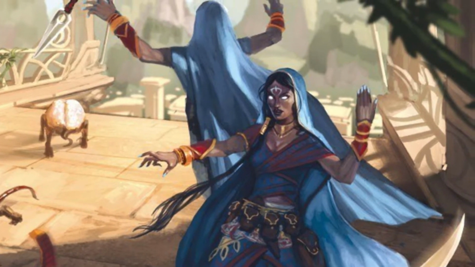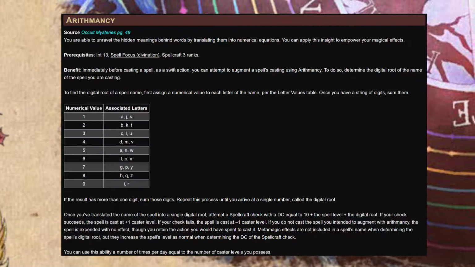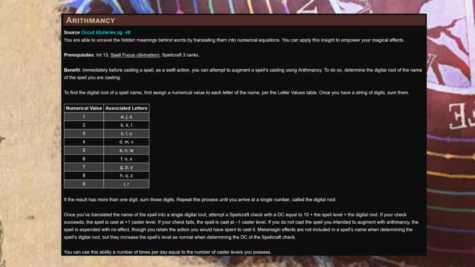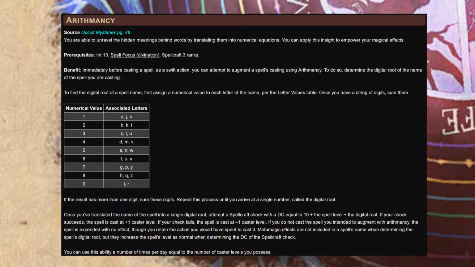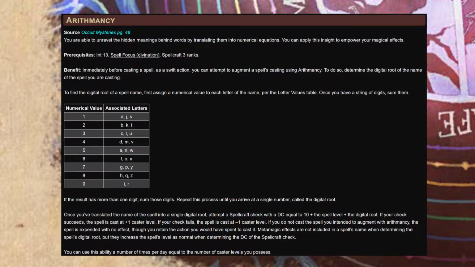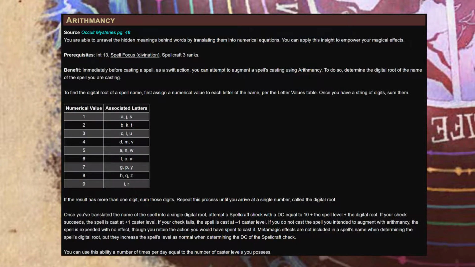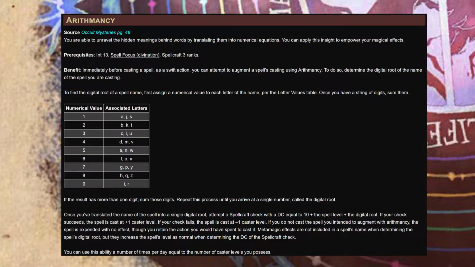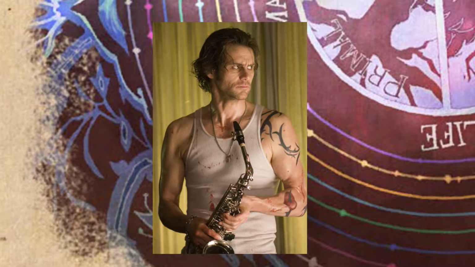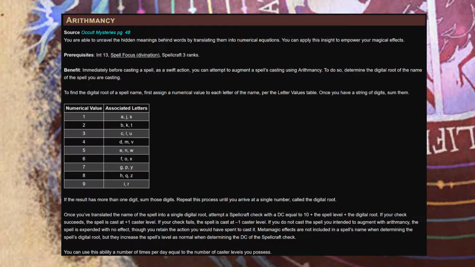In Pathfinder, both of these are feats. Arithmancy requires an intelligence of 13, spell-focused divination, and 3 ranks in spellcraft. To use arithmancy, you spend a swift action immediately before casting a spell. You determine the digital root of the spell based upon yonder table. Sum the digits until you land on a single number. So like in a universe where you land on 23, it feels appropriate to bring Jim Carrey into this video. You would then add 2 and 3 and hacha, you have a 5.